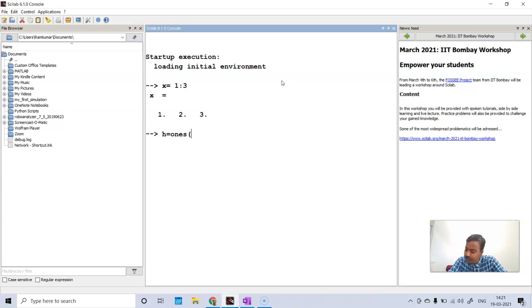If I define h as 1, 1, 1, and I want to convolve these two signals, it is feasible. Convolve is an operator you will be using. You can comfortably perform a convolution operation as I mentioned. You will be learning all the theoretical concepts, including discrete time Fourier transformation, Z transformation, everything using this software.